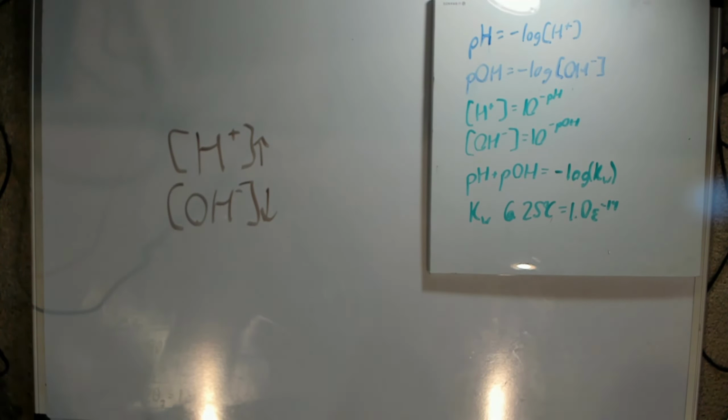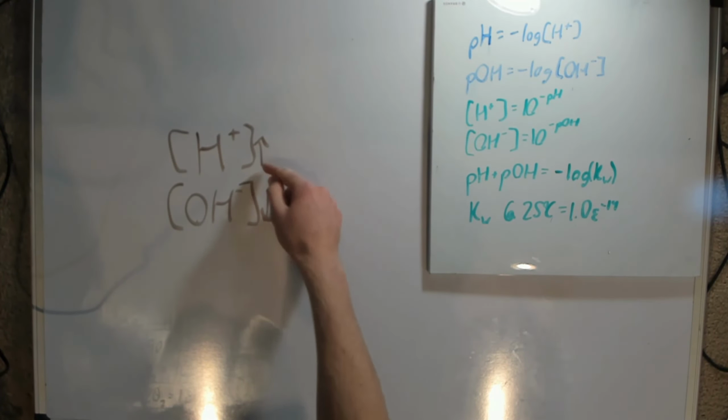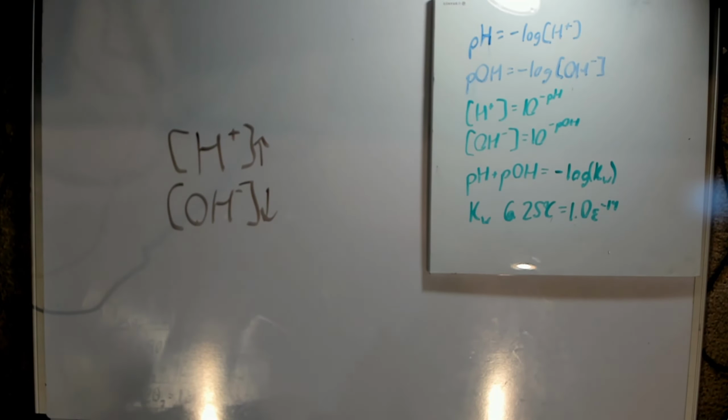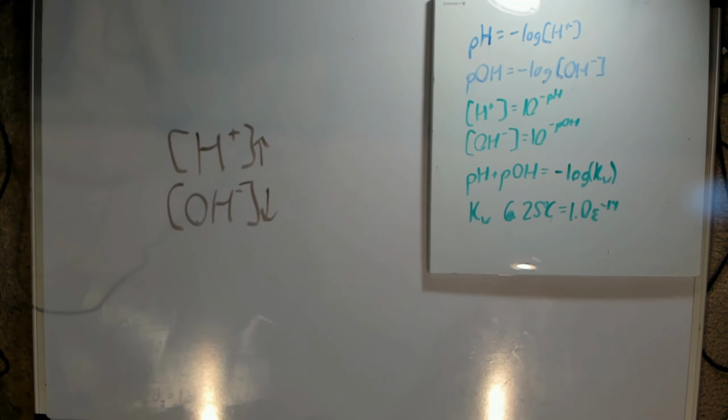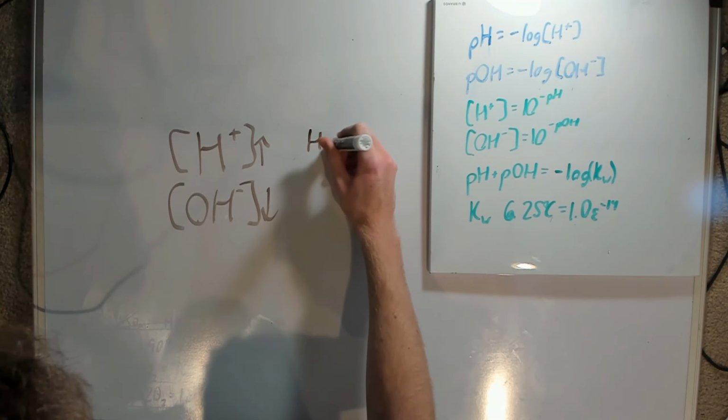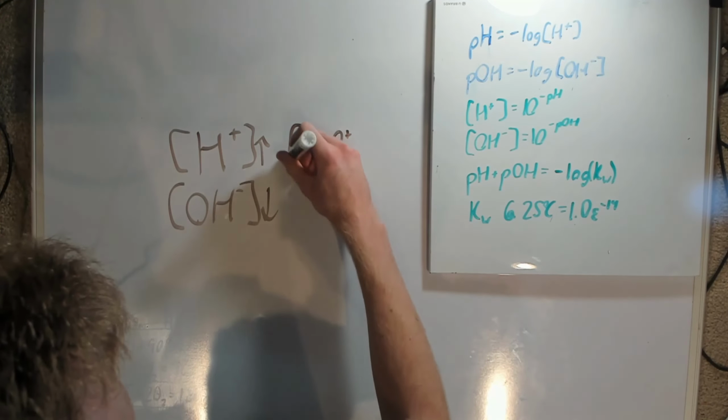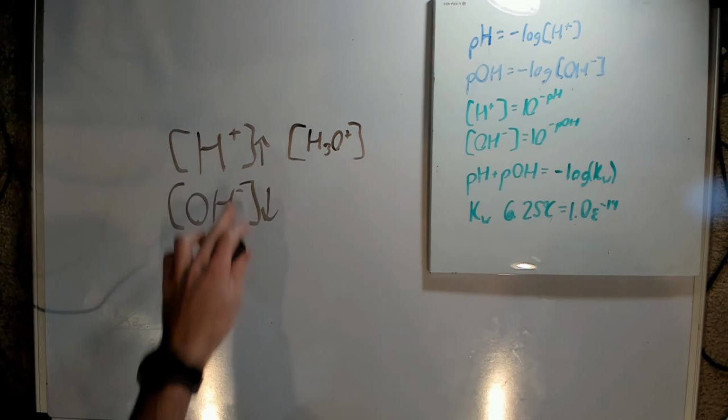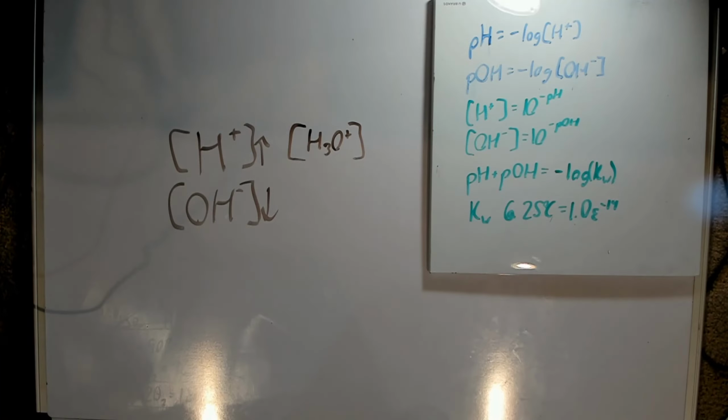I'm going to call it hydrogen versus hydroxide, just because that makes it easier to say. I may say H plus, I may say OH minus, but that's what it is either way. And just know that H3O plus concentration is the same exact thing as H plus concentration. It just depends on how you talk about it.